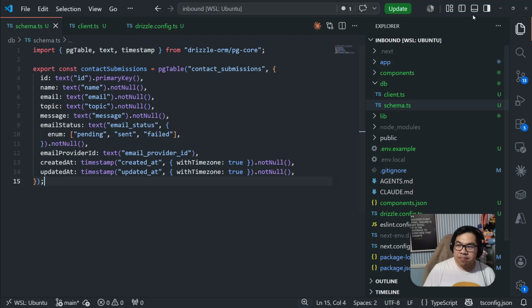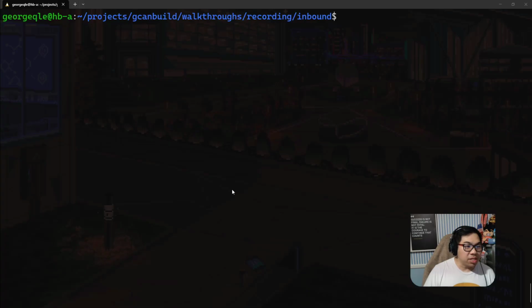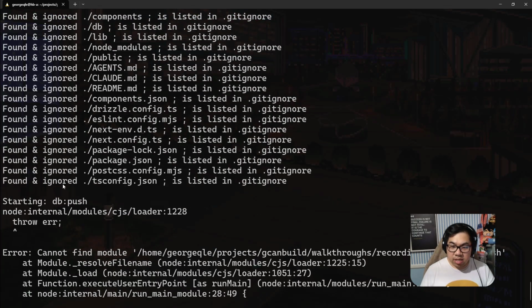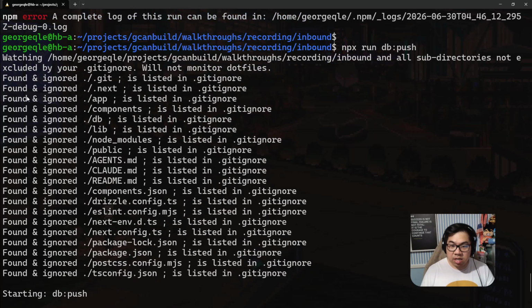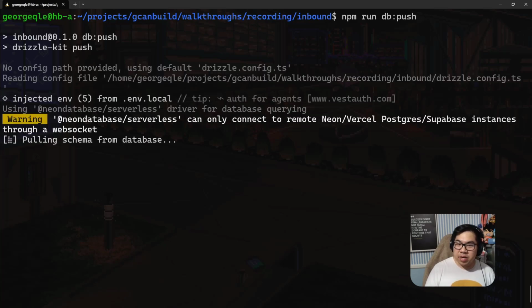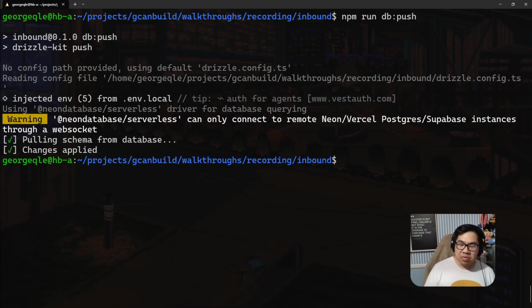So great. Now we'll be able to, and actually let me just go into the terminal. This will be a little bit easier here. And then we'll do npx db push and execute this. Sorry, the command is npm run db push. And there we go. Oh, we have a bit of an issue here. Let's see here. Sorry, npm run db push. My bad. There we go.